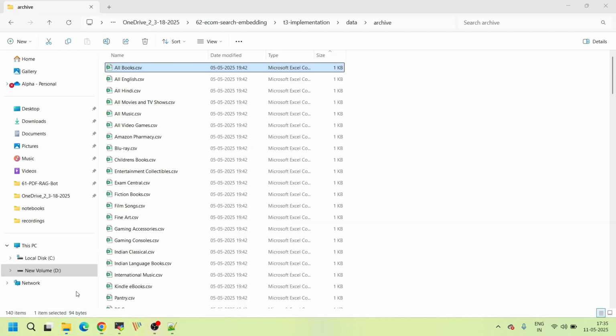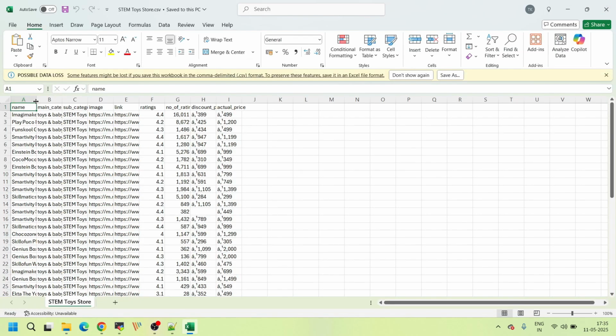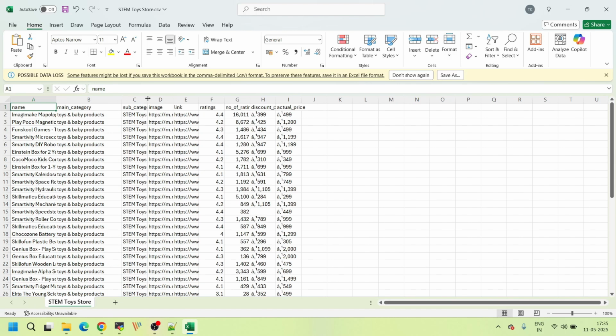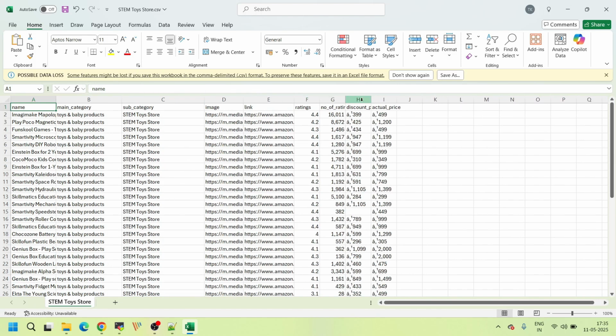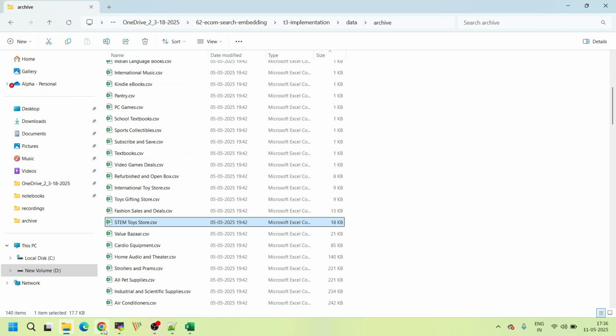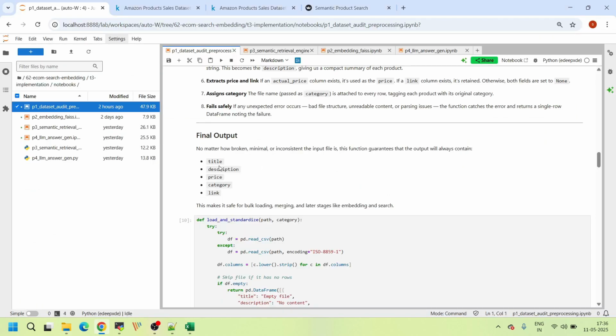If you look at any file, we have these things: name, main category, subcategory, image, link, ratings, number of ratings, discounted price, actual price. We don't need all of these columns for our search engine. What we basically need are a title, product description, price, category, and the product link.